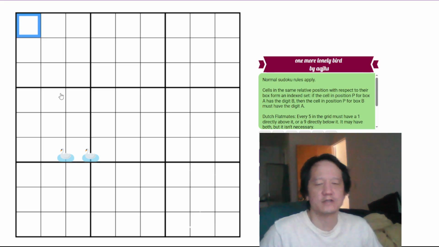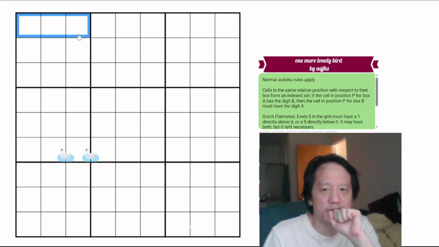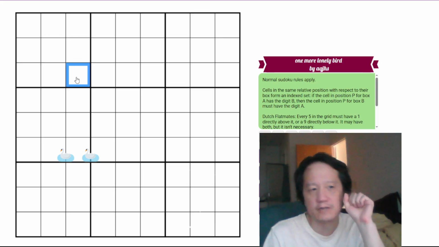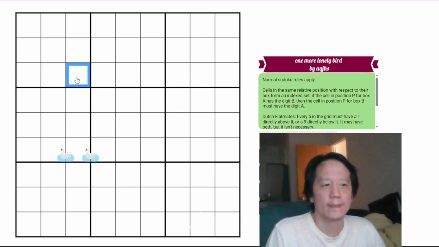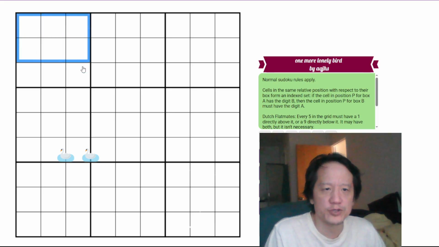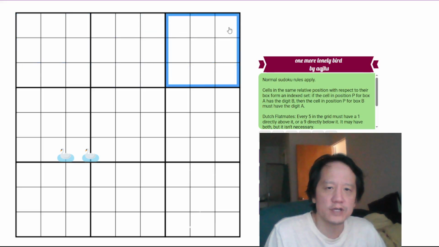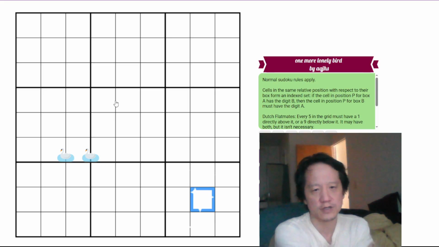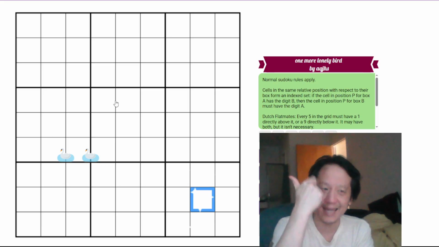That's interesting. Okay, so let's try to wrap that around. So positions, I'm assuming, are 1, 2, 3, 4, 5, 6, 7, 8, 9, like typical Western reading notation. And we also put the boxes in that order. So this would be box 1, box 2, box 3, 4, 5, 6, 7, 8, and 9 for the boxes. That's usually the convention that we go by to number the boxes and probably cells.